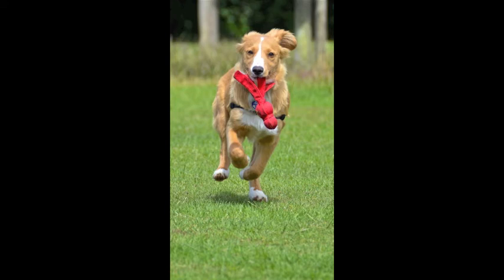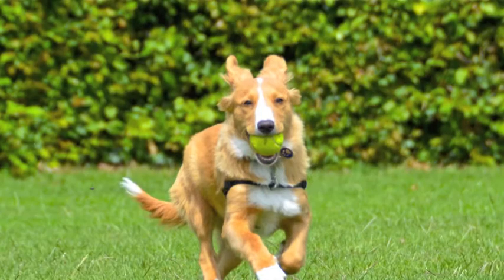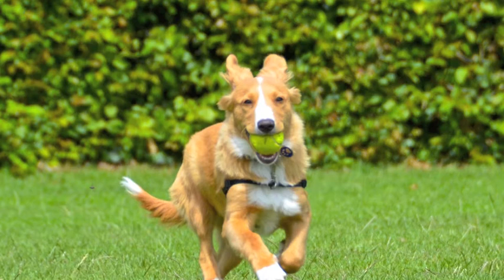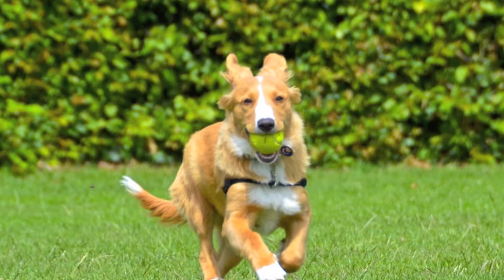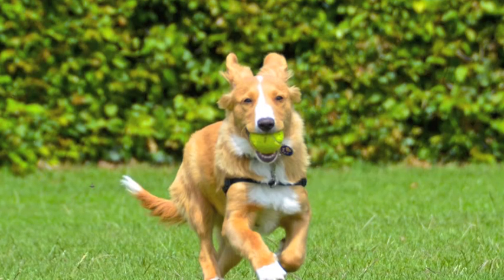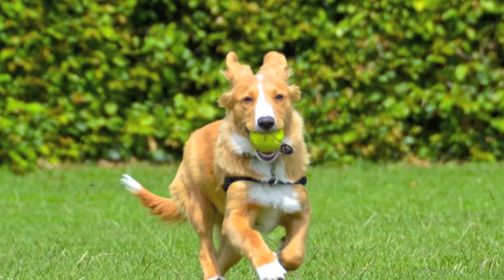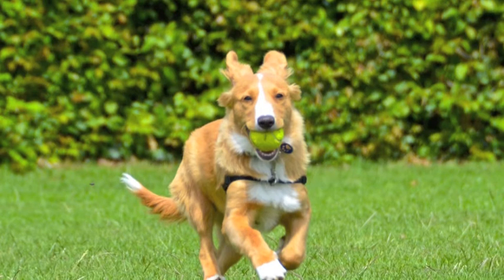Not really a great idea to teach a retrieve when your dog is in the teething stage, because it could well put them off the exercise for the future. So just be aware of your dog's development stage and the state of your dog's teeth. Obviously, if they're fired up and wanting the toy, then it's the perfect time to train this exercise. But we'll start from the end, and that's your homework.